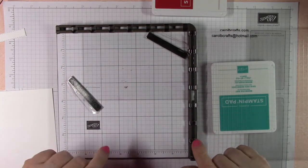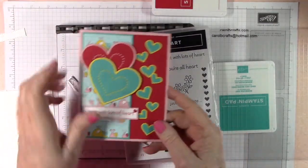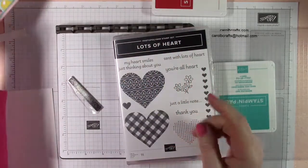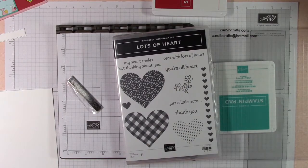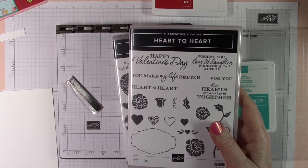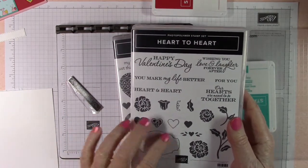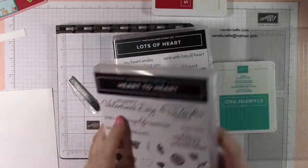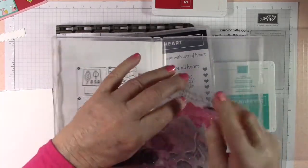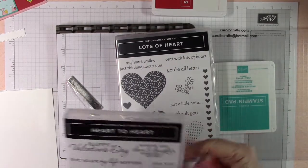For our stamps, looks like we'll use Sent with Lots of Heart, and then Happy Valentine's Day. This didn't have a Happy Valentine's Day, and that's why I suggested you get the Heart to Heart. And it actually worked out that I used several sentiments from this. So I hope you did get it, or you have something similar that you can use. So let's go ahead and get our Happy Valentine's Day, which has been used a bit. You can tell because it's pink, and I've used the red ink.